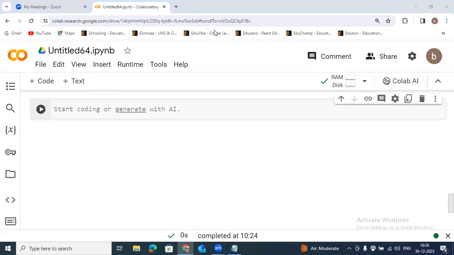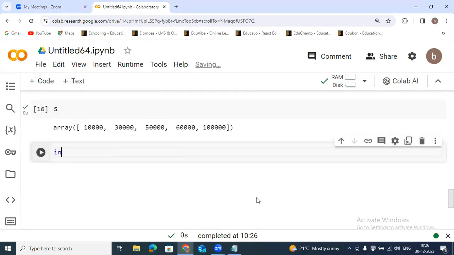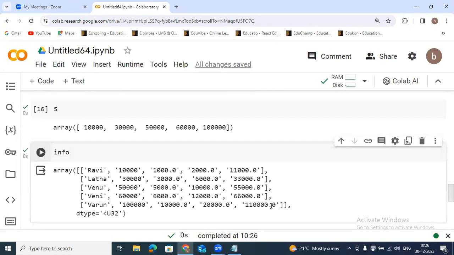Now we need to understand one thing. Look into the salary. I say it is single dimension. Look into this info. I call this double dimension. Observe clearly: salary, tax, HRA, net salary are all single dimensions.